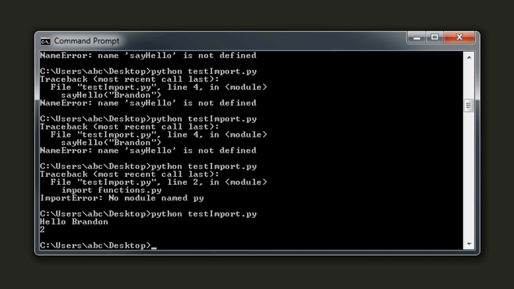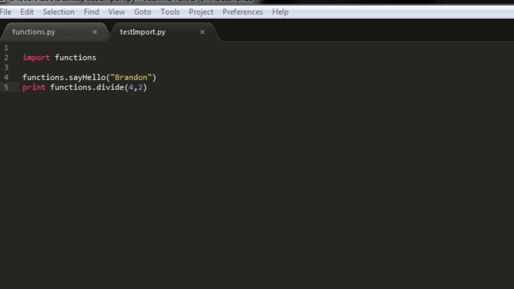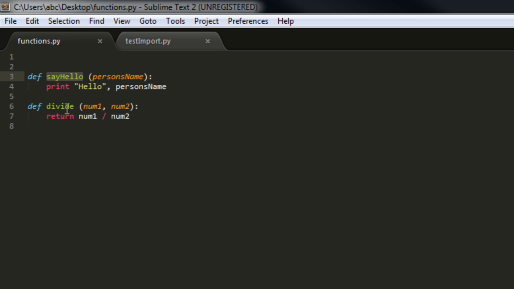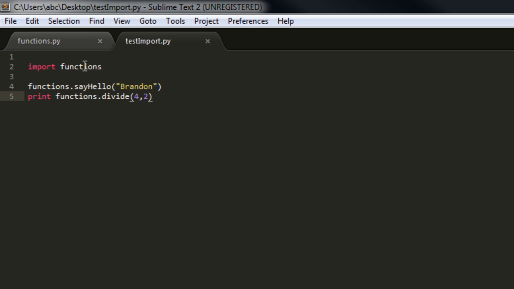But anyways, you can see now that I've done that correctly and said I'm calling this function that's associated with this import by saying functions, which is what I imported, dot say hello, and functions dot divide, then I actually get hello Brandon and 2, which is what we expected. Which is kind of neat, because that means that if you have some kind of pre-written code or your own code that you use often, you can just stick it in a file of its own, put the code you want there, and then import it. You always have to say the name of the import, whatever this is here, dot whatever function you want to call or constant variable you want to use, etc. And it'll give you the ability to call it.